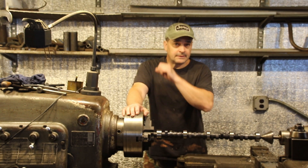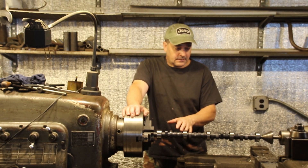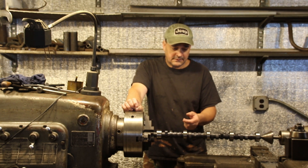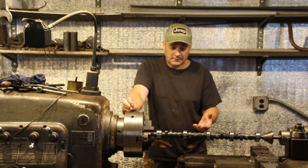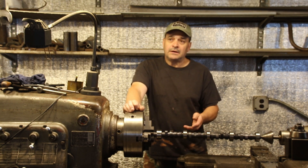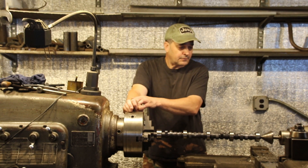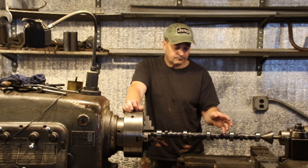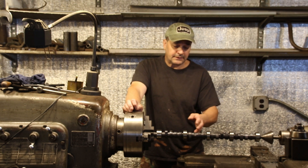Here's the cam in the lathe — there's a comp cam. Camshafts are a real problem these days; they don't fit right, they don't last a long time. We've been putting camshafts in vehicles for well over 100 years, and they're slowly deteriorating. So I got this comp cam, I go to put it in the engine with brand new cam bearings in there — doesn't fit. I couldn't get half the cam in; the bearings are too tight.